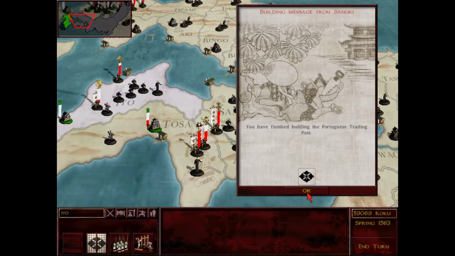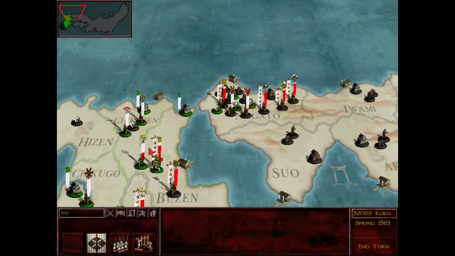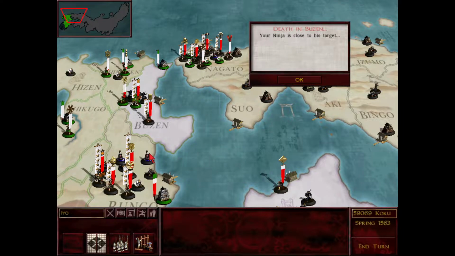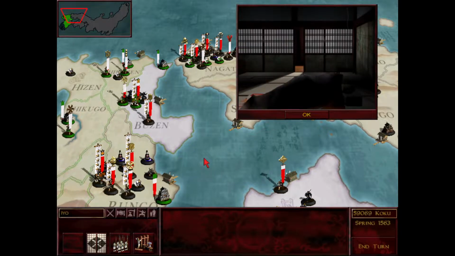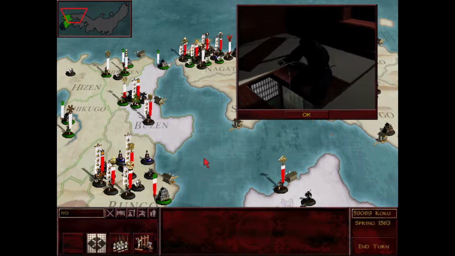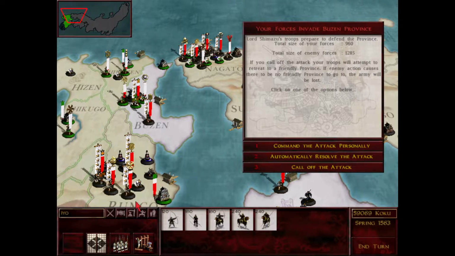Some more buildings being finished. Palace, Portuguese training post. All right. Okay, so yeah, my ninjas are going to attempt to kill the Shimazu daimyo, but they're not going to attempt to open a castle gate. I'm curious. Yeah, that's interesting. I'm really confused. Let's just watch this anyway. There's a very, very small chance that these ninjas are going to actually accomplish this mission, but let's see. That'd be funny because after playing an Imagawa campaign where my ninjas couldn't kill a goddamn thing, it'd just be crazy if I used a ninja and he killed a 4-star daimyo.